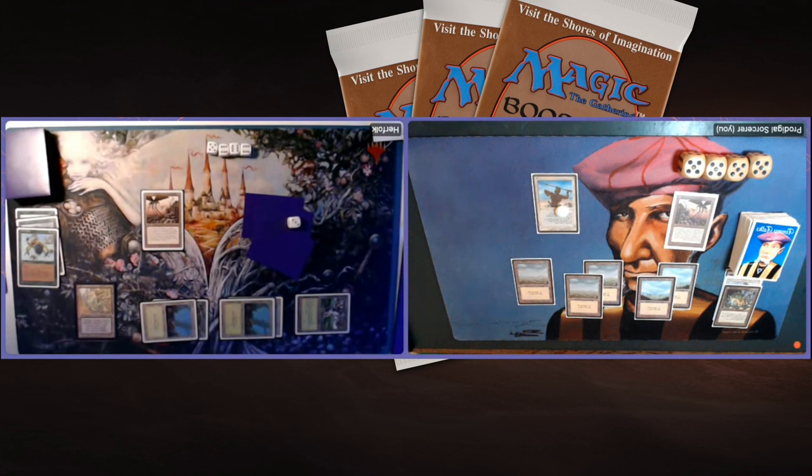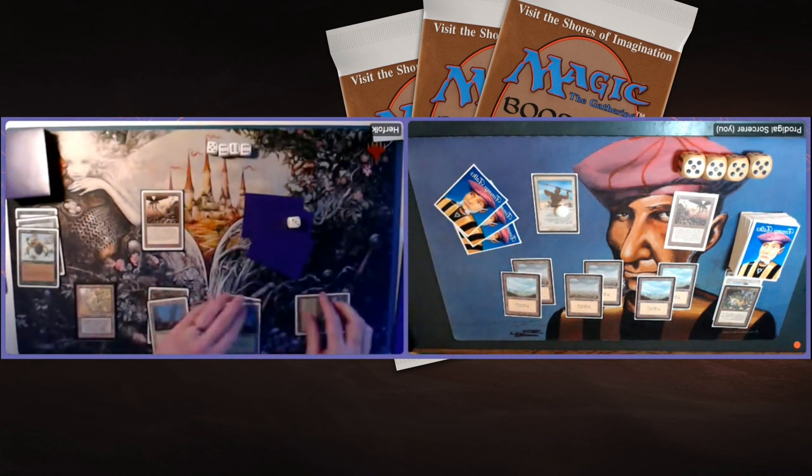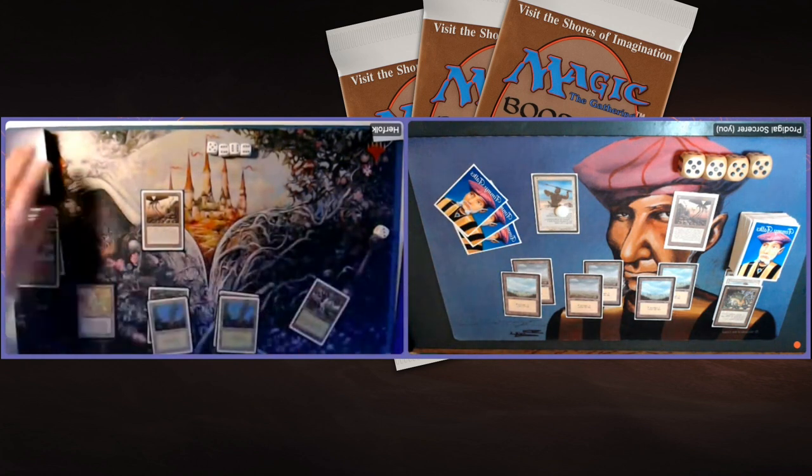Let's see what I can do. Playing land number 6. So at least I don't have land problems this time. In game 1 it was a bit of an issue for me. But let's see what I can do with all that mana. I'm just passing. So I guess I'm going to make a wasp token then.